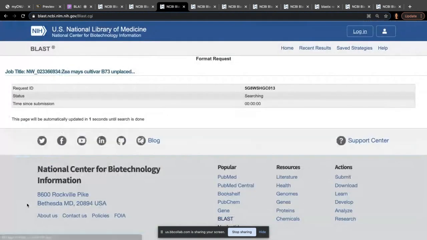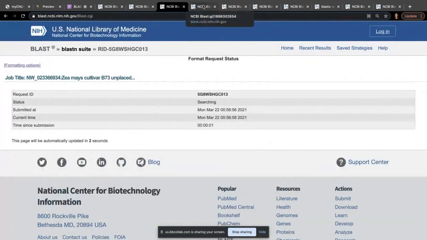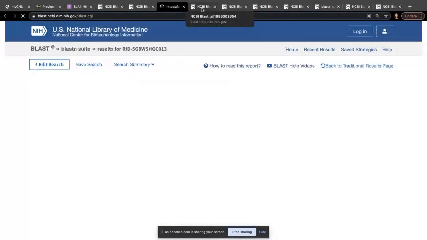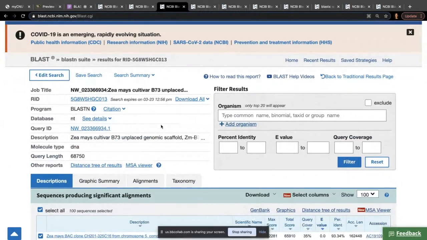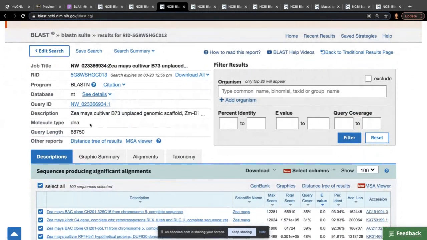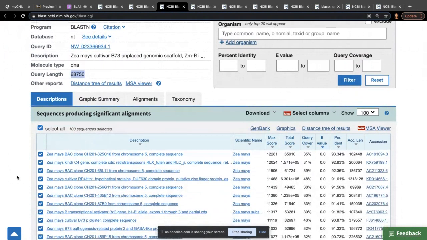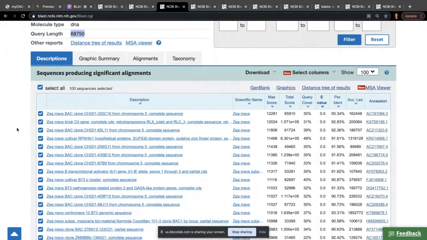So we'll BLAST that, and I'm going to do the same thing on another window, and instead of all the different nucleotide sequences, I'm going to say I want you to narrow down to an RNA. Okay, well, let's look at the all nucleotide sequences. And here's how long that DNA sequence is, 68,000 nucleotides. Pretty amazing how fast it does this comparison. So let's see what it matches.